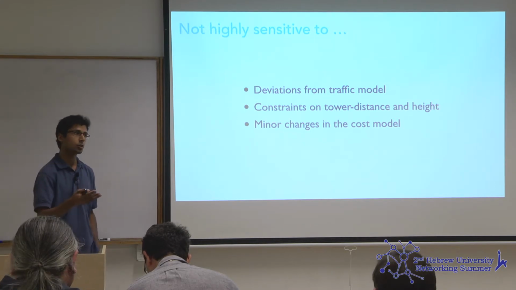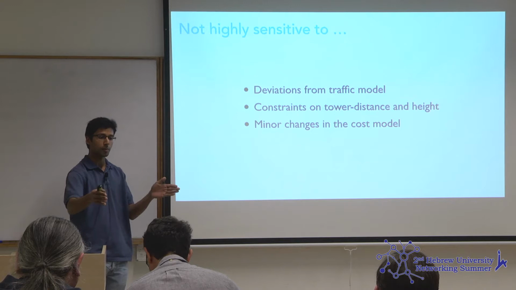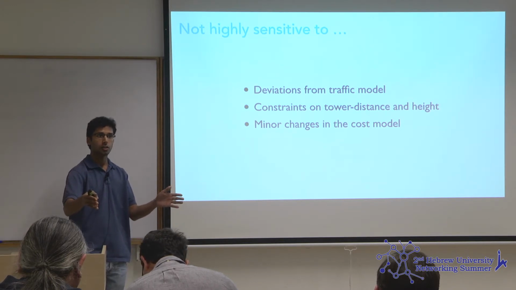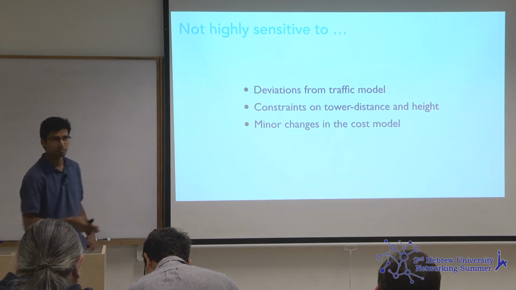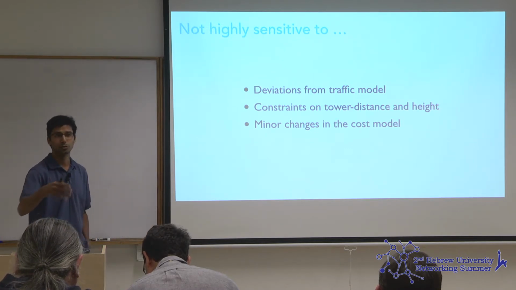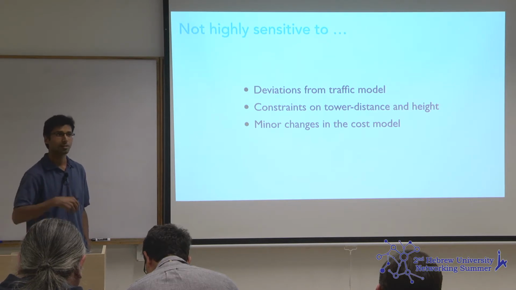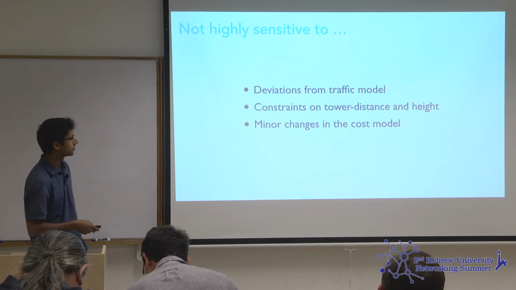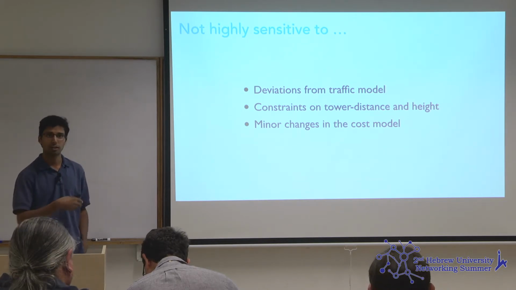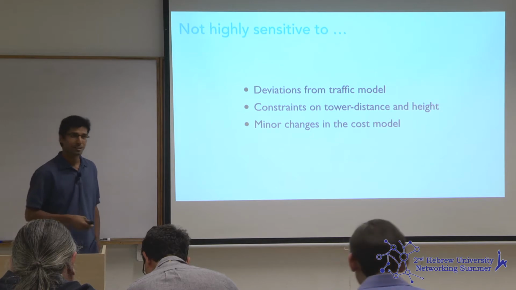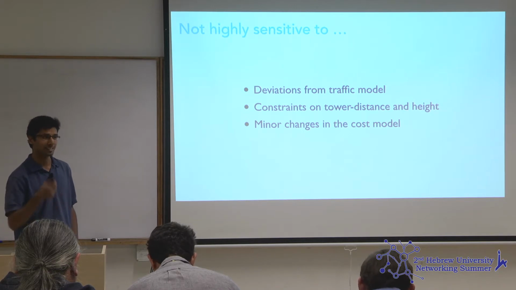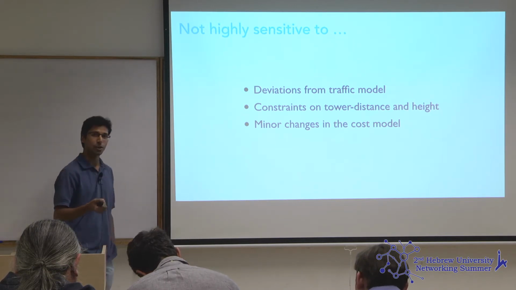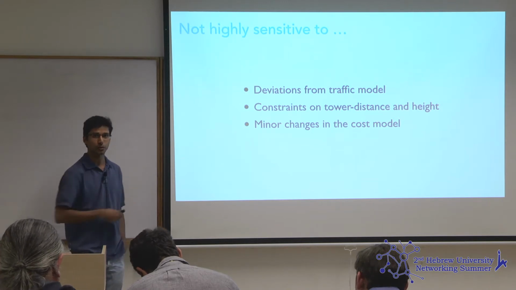The different constraints on tower height and tower distances. So how far apart can you have 2 of these towers? If you are only able to use towers that are 70 kilometers apart instead of 100, does that impair the network entirely? The answer is no. Unless you get to 50 or so kilometers, it doesn't change the analysis. And that's beyond the reach of today's equipment. Minor changes in the cost model, again, maybe we are $100 million off. For a research project, I think that's okay. The goal is to build this, but the hopeful implication is that $100 million will not be the impediment to this vision.